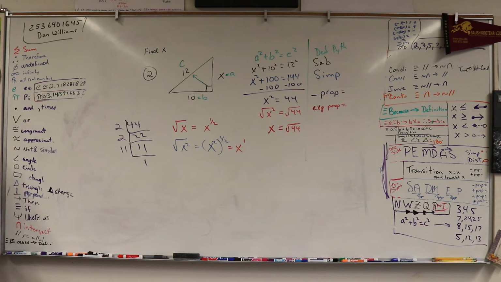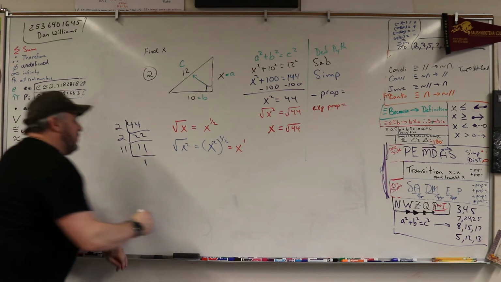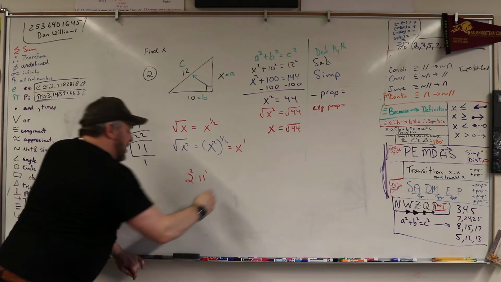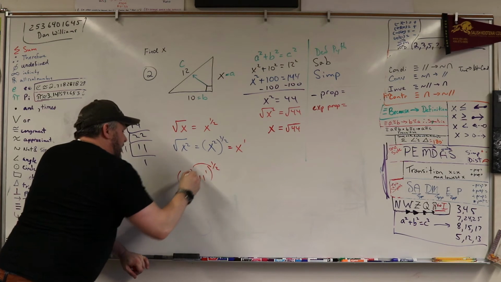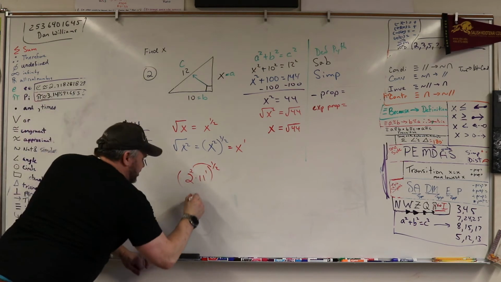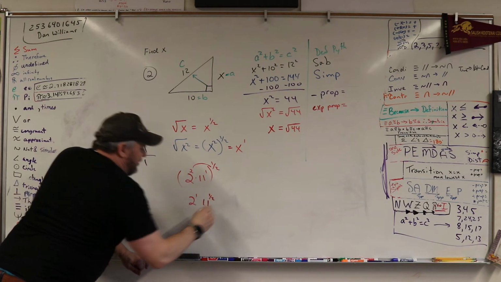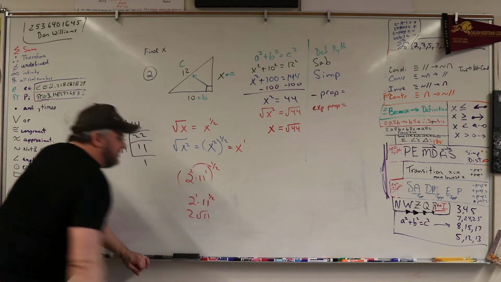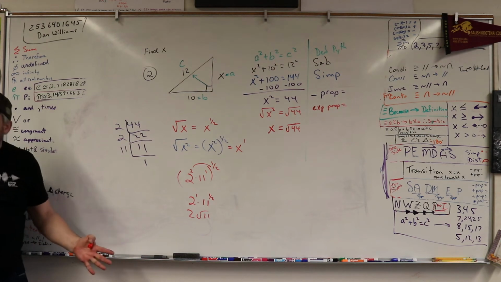Except remember, now the way they wanted to teach you is, hey, we have 2 to the second power times 11 to the first power. And we're bringing that to the 1/2 power. And so what's 1/2 of 2? That's just 1. What's half of 1? Well, that's a half, right? And so now you have 2 times the square root of 11. And that's the way they teach it in the book. And that's cool. I love it.